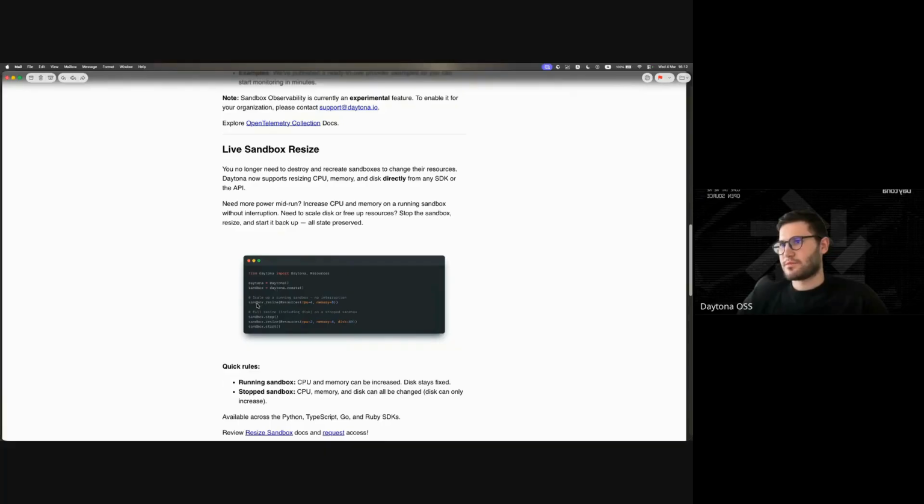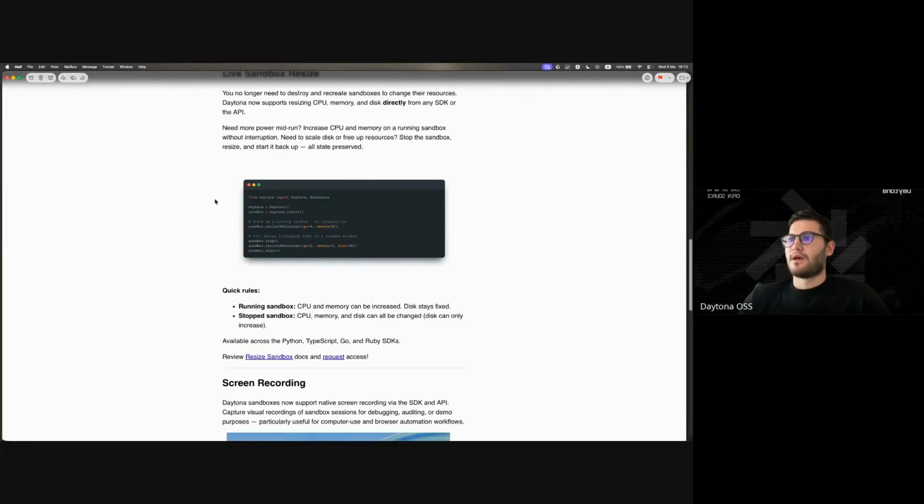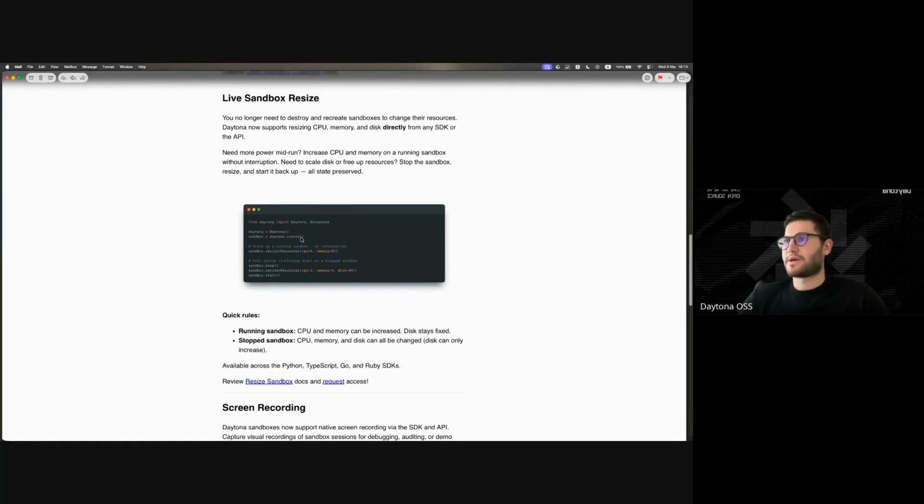And when sandbox is started, resources can only be increased. This will come in handy when you, for example, have most of the users using only 2 CPUs, and there are a small amount of users that are running some heavy processes in sandboxes, and then you can ad hoc increase their resources.